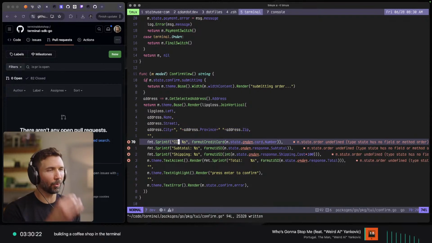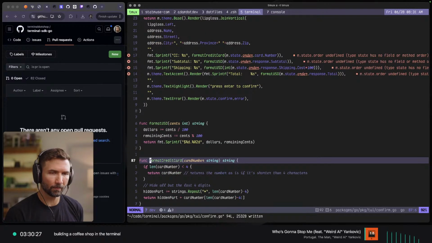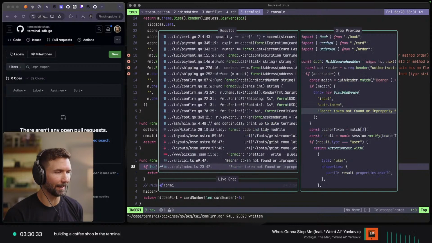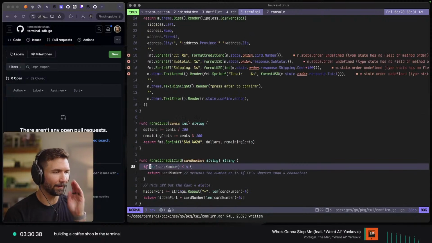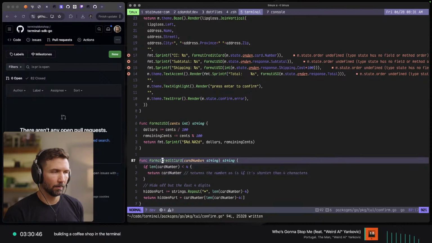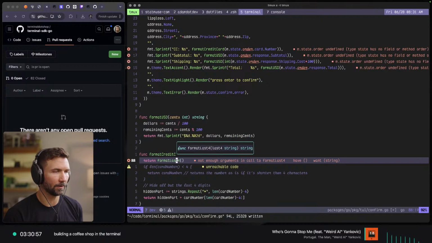Nailed it. Okay, format credit card, huh? What's that do? What does this do? I feel like we already have a format credit card. Format credit card. Format last four. Is this different? I could just pass in the last four of that. What if I just took the last four and passed it to that thing? Yeah, let's just return format last four. Is that just on? Yeah, that's just exposed somehow. I gotta clean all this up so bad.